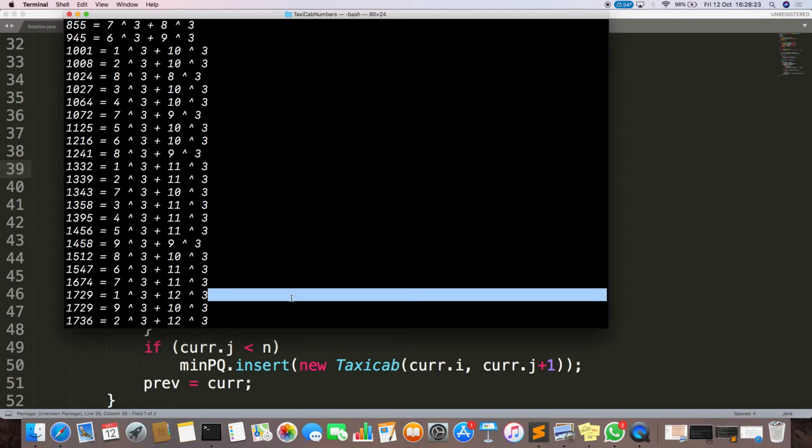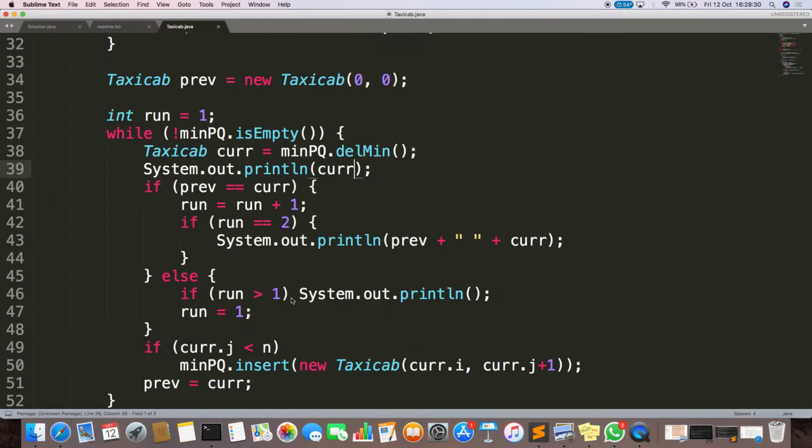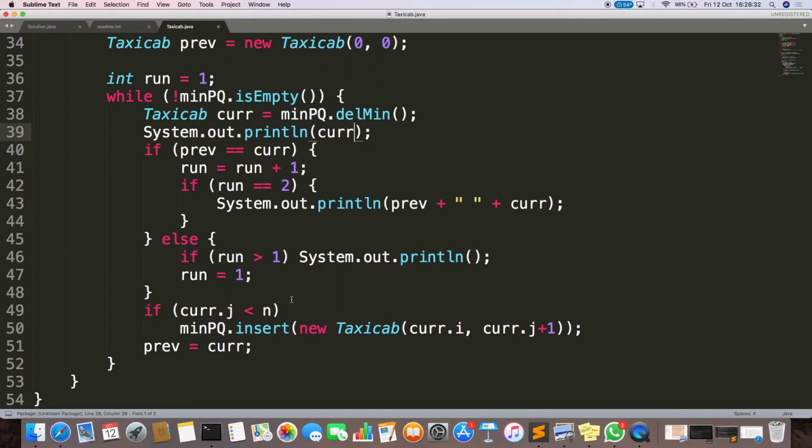Yeah. Then why is it not printing anything? Where is the break? I'm not saying any break, but it should get printed. Previous equals current in the sense, previous and current are the same here. Okay, we'll try to print the previous and current also. Previous plus current. Okay.